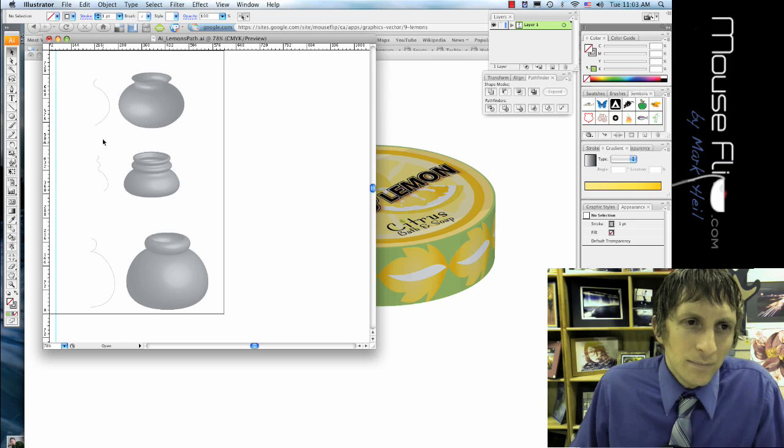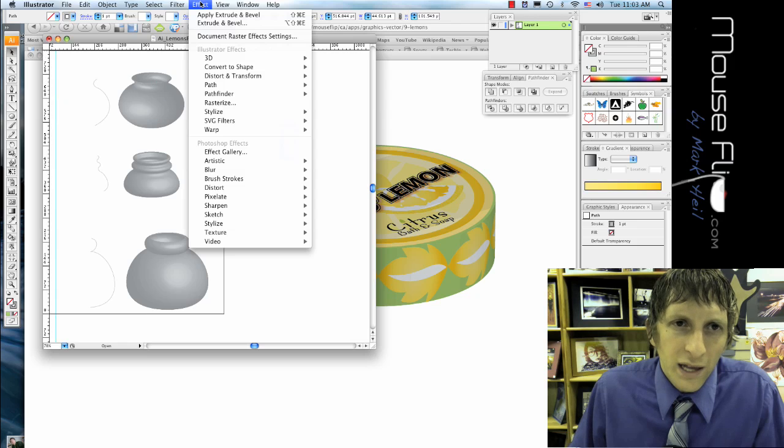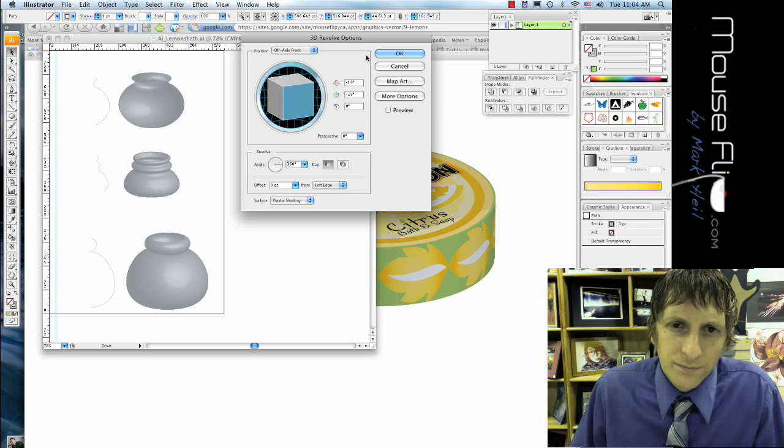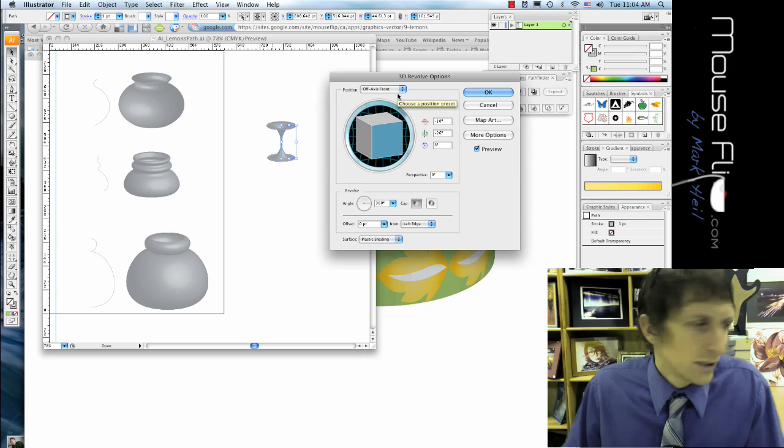Now for my lemon, I'm going to create kind of like an oval shape with my pen tool. Or you could maybe use your pencil tool, and you could make kind of this shape, like an arc. Now with that, go to Effect, 3D, Revolve, and you can hit Preview so that you'll get the shape that you want.